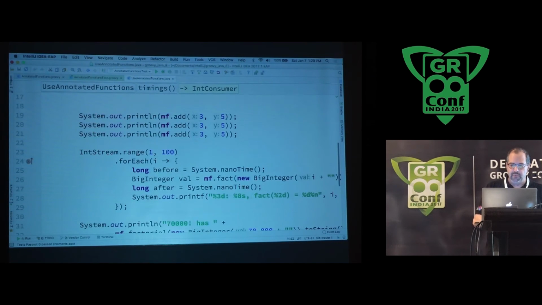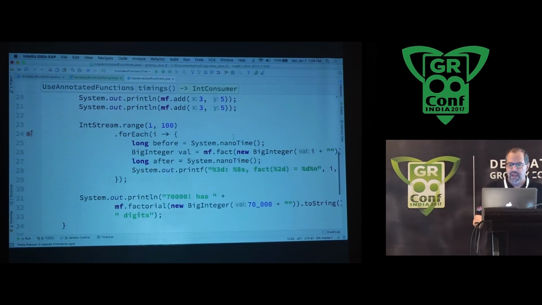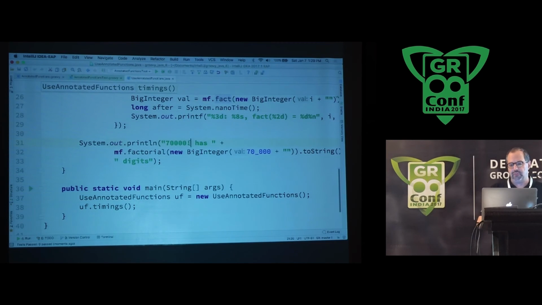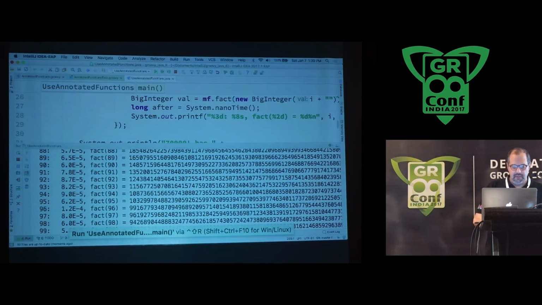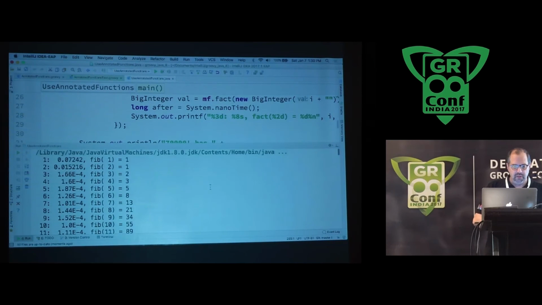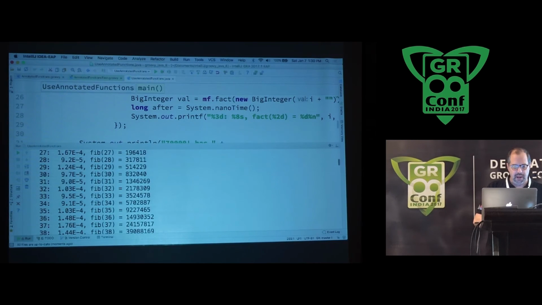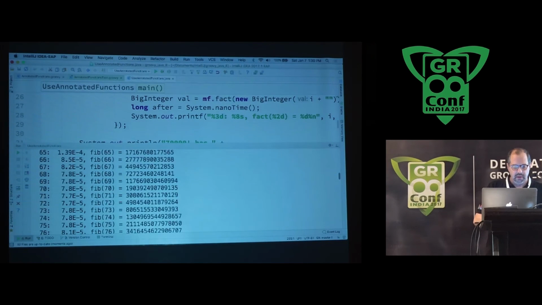And then I'm going to call that add method 3 times with the same arguments, and then I'm going to do the same thing with factorial, and I'm even going to do factorial of 70,000, which would massively overflow if I wasn't doing it in the memoized approach. So when I run this, you'll see here were the initial numbers, moving up higher and higher.